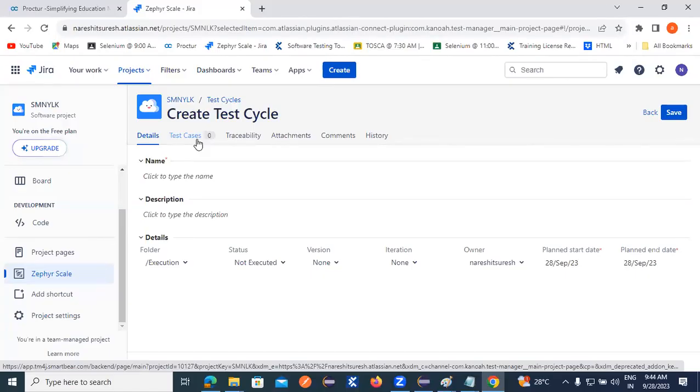Underline name. Name is mandatory, and description is optional.